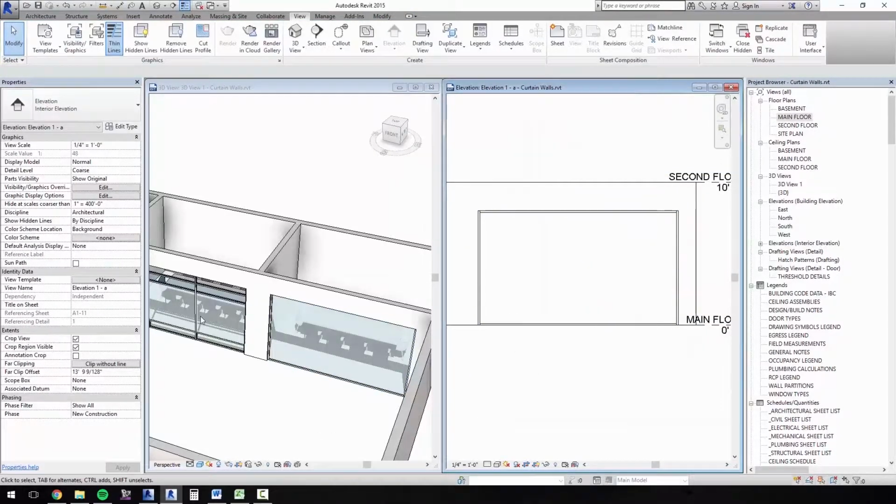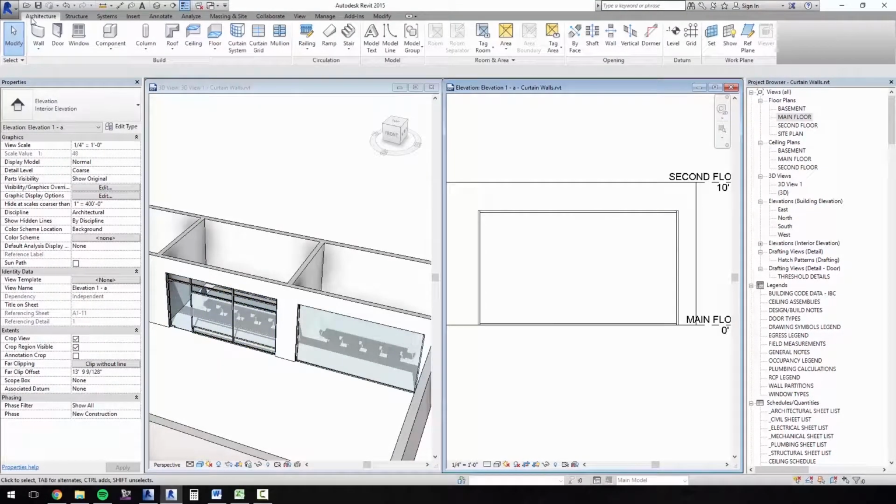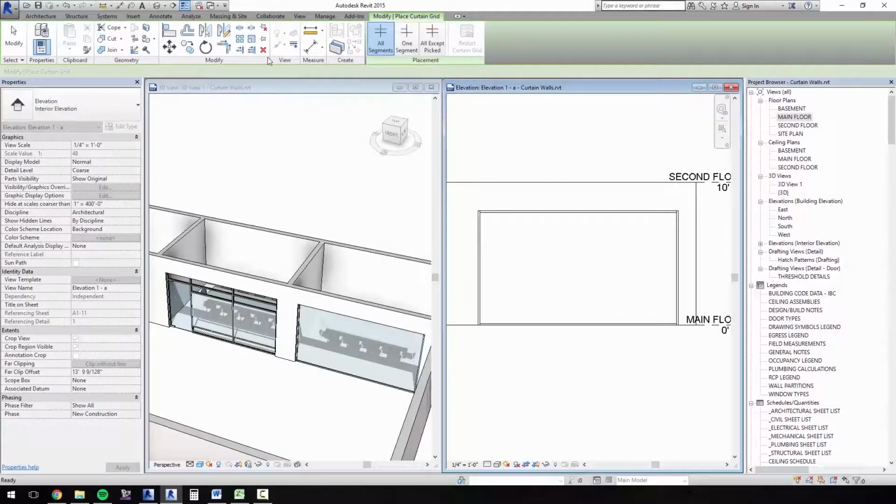Alright, so let's create a matching pattern to this one we created earlier. First thing you want to do is go to your Architecture tab and go to Curtain Grid. And you'll see we're in the modify and edit ribbon. You've got an option of choosing all segments, one segment, or all except picked.